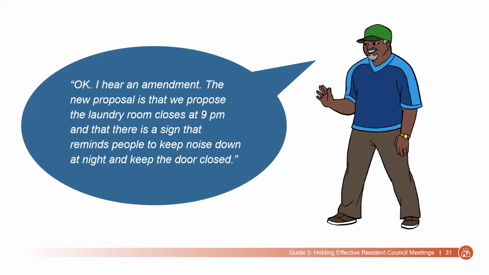Under majority rule, a proposal moves forward once it looks like a majority will be in favor. Under the example we just heard, a majority may have supported the new laundry room hours until 10 p.m., but a smaller number may have been upset about the potential for noise at this time of night. Or, if there was not majority support, the issue may have been closed. Under either process, an issue can be sent to a committee to come up with ideas or refine a proposal and bring it back to the group. Keep in mind that a group can use consensus for some decisions and use majority voting for other decisions.